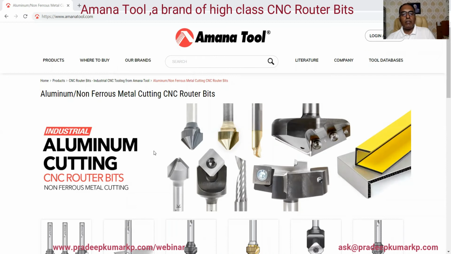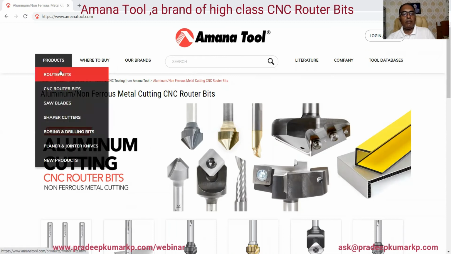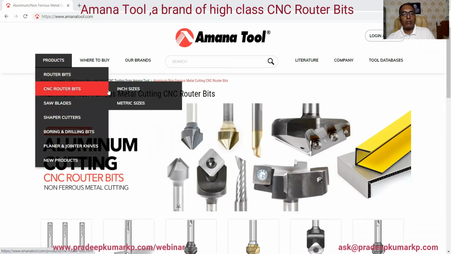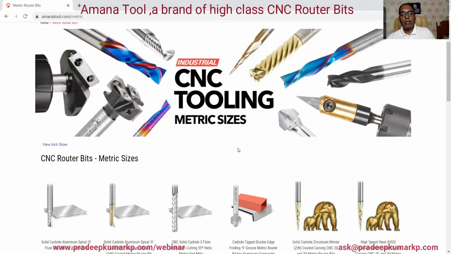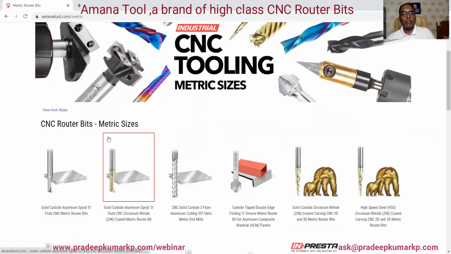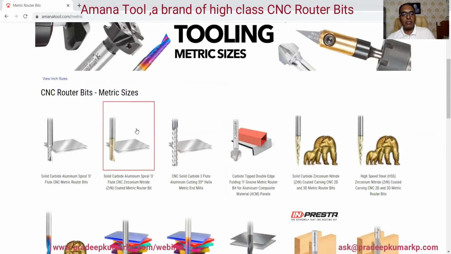In that they have different product ranges available. In CNC router, they have tools in inches as well as in metric. So we will look at the metric tools. In metric, they have a variety of CNC router bits in metric sizes.